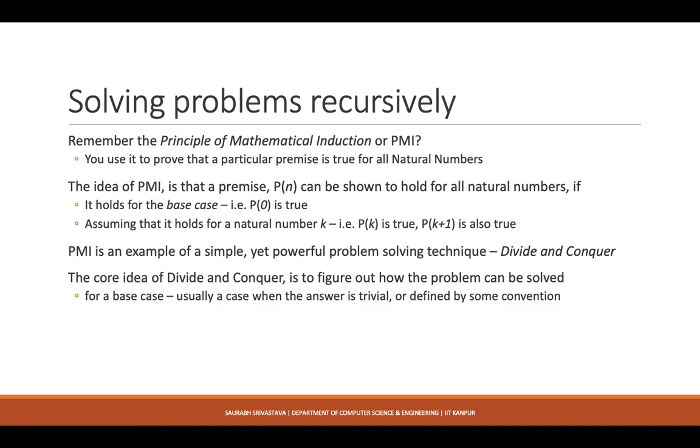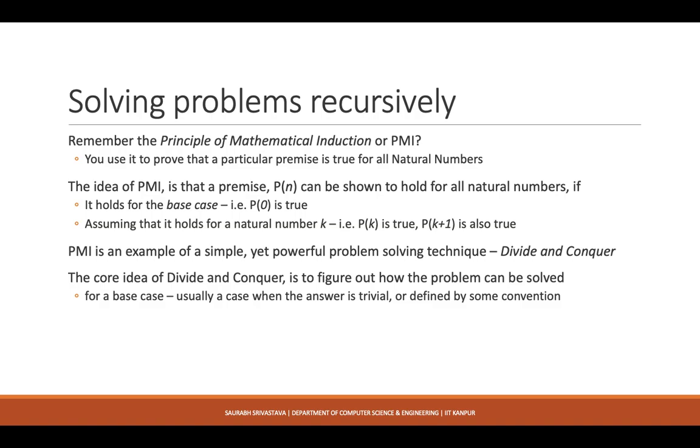We'll have two examples coming up, but this is the overall idea: you start with a base case. In PMI's case, the base case was P0, right? So you say how this problem would be solved for a base case, for a very simple input, what should be the output of your algorithm? These cases are usually trivial, a no-brainer. You can simply tell someone, if this is the input, this is the output. There is really no algorithm, it's a straight away answer.